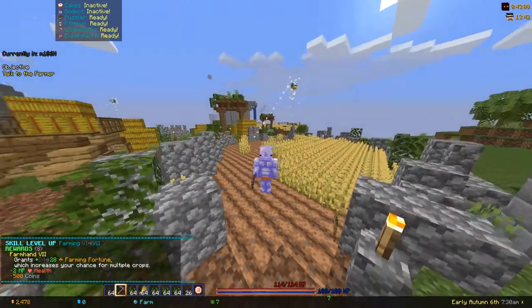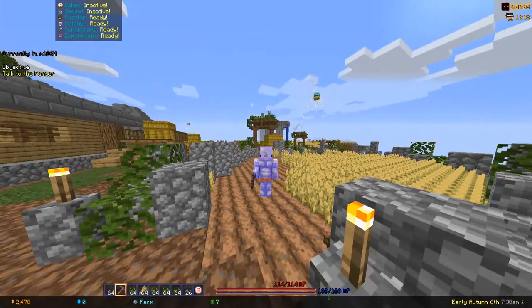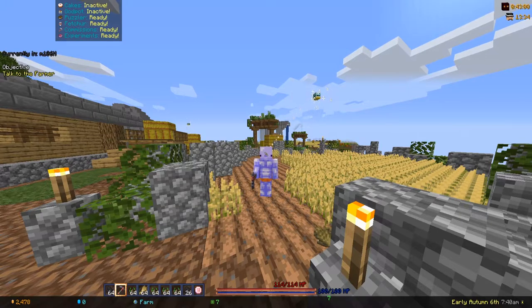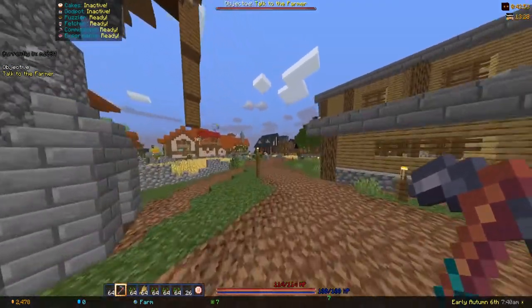Alrighty guys, so we just finished doing our farming level 7. That took only about 5 minutes, I would say. So next we have to go to foraging. So that means we need to get an axe.